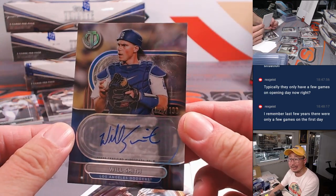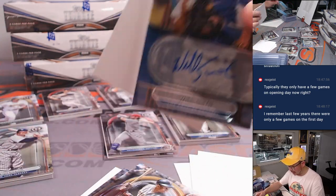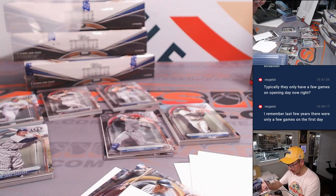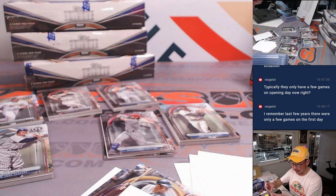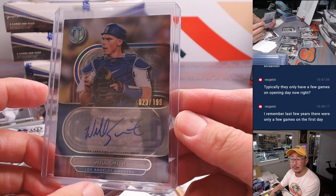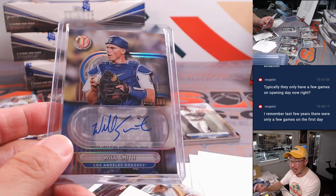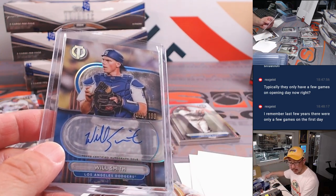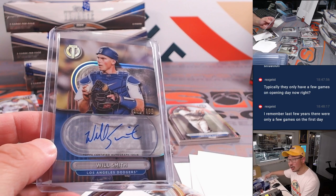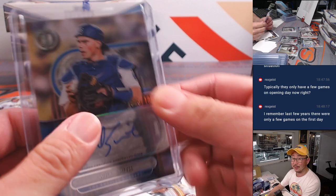Will Smith getting a big contract today. A 10-year deal, $140 million. It's a very nice deal for him. Locks him up as a Dodger for a long time. I'm happy about that. Great hitting catcher. They might move him off the catcher spot as he gets a little bit older. Maybe that third base spot when Muncy's contract runs out. That goes to Dodgers 3. Dodgers are a number block team. Dodgers 3, Josh Smith. Nice. Josh Smith with his brother, Will Smith.